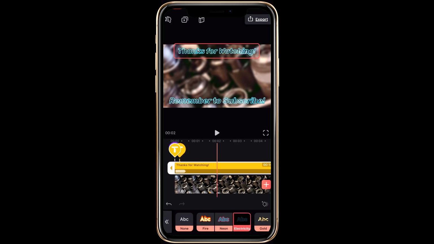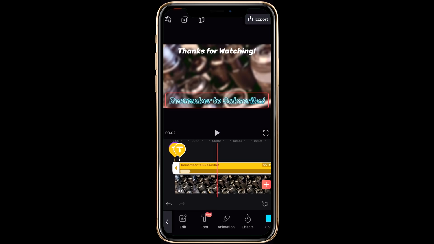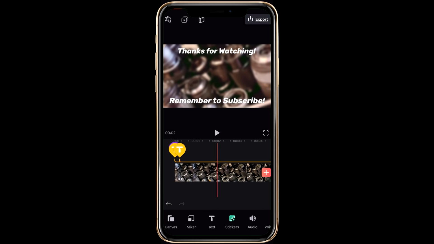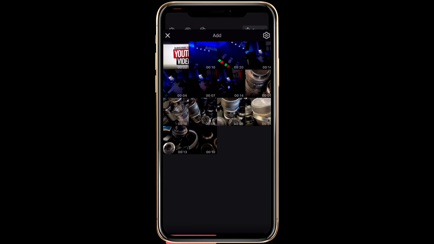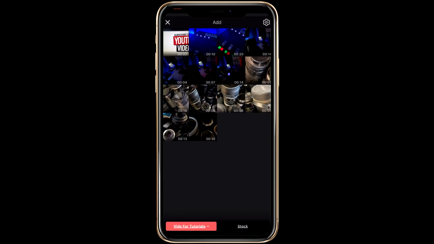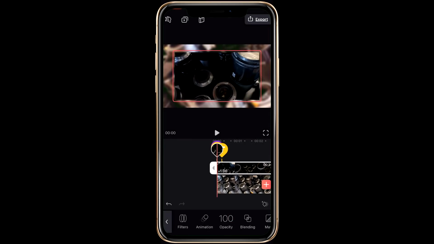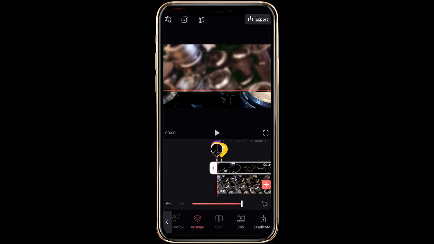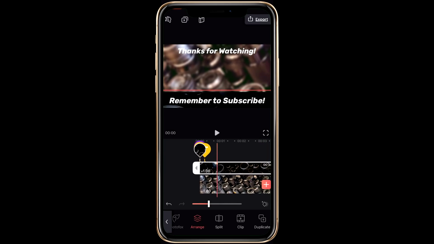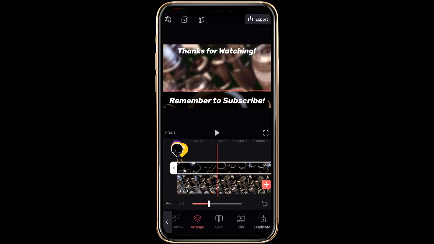You know what, that color's a little bit off for the background, so let me take that off for now on both of them. Now, what we can do with this, if we really want to make this go a little bit over the top, is I'm going to click on Mixer right here. When I click on Mixer, I'm going to pull in another clip that is similar. I'm going to arrange this. I'm going to pull it down because I want to make sure that remember to subscribe is there. Perfect. Okay, and then for this, I also want to slow this one down.